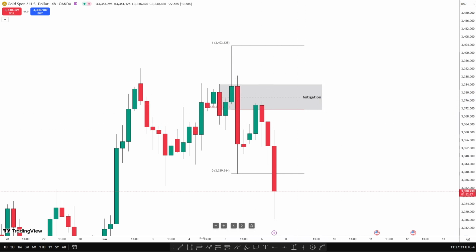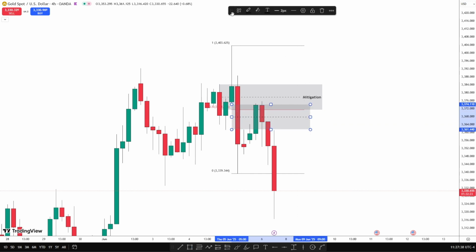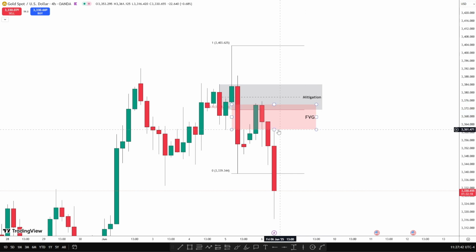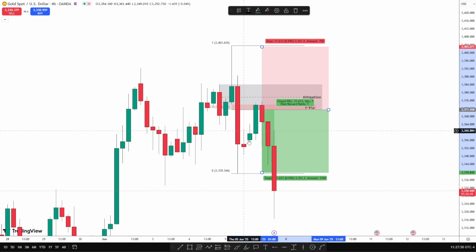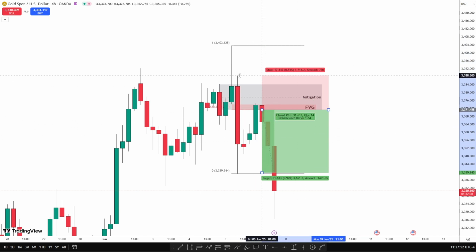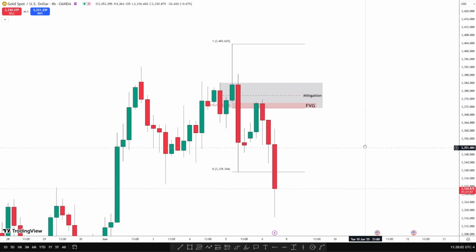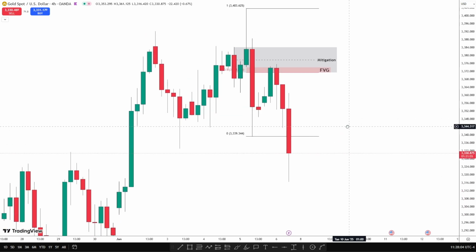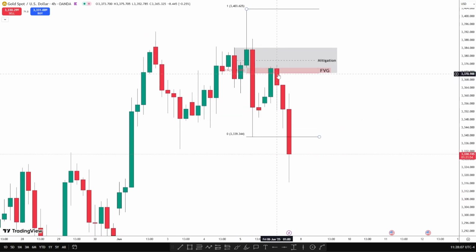So I'm going to be pulling this up to premium of the range right here. That's our mitigation block. Now where's our fair value gap? Our fair value gap is right here. This is our bearish fair value gap. And we're going to be dragging that up into premium of the range as well. Entry point as soon as price taps into the fair value gap. Stop loss above this high. You could have been targeting the recent swing low or this swing low down here, and you would have had another winning trade. This could have been a 4-hour swing trade, or you could have used this for daily bias for a potential entry point off here to catch sells to the downside.